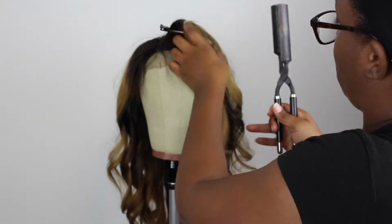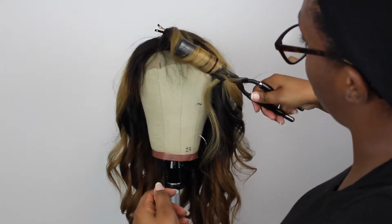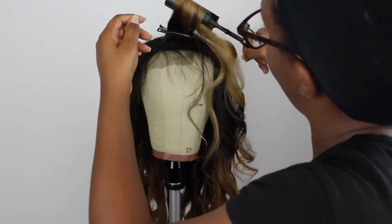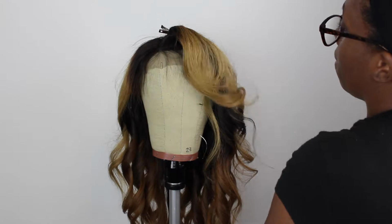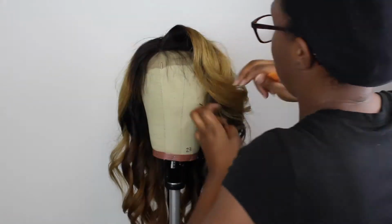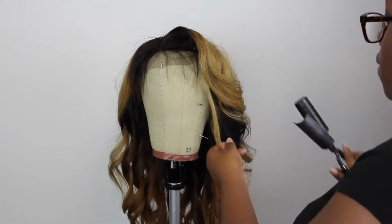Now what you see me doing here is I'm gonna go in and I'm gonna curl the hair away from the face, just the bottom portion of the bang. That kind of helps to give a better layered effect on the top. And you'll see exactly what I mean once I finish. You see how that almost created a layer? That's what happened when I curled it backwards. It helped create a layered effect for the bang.